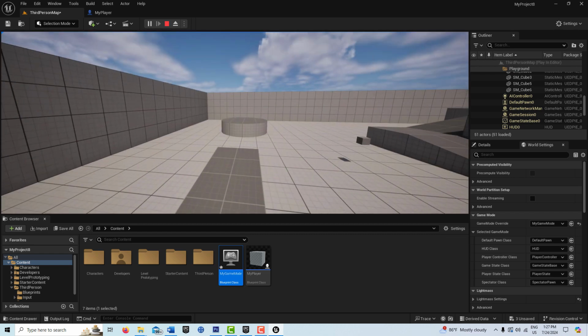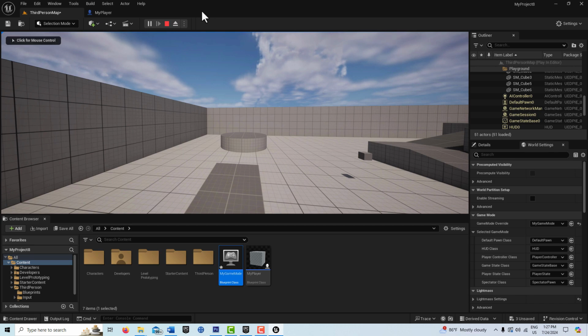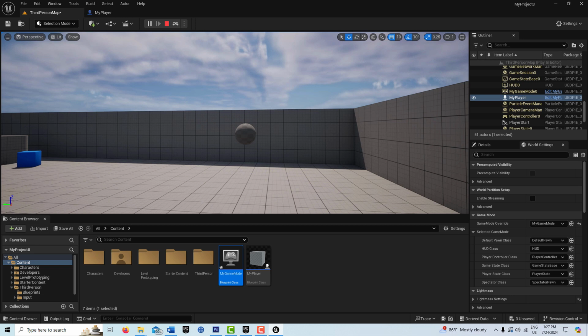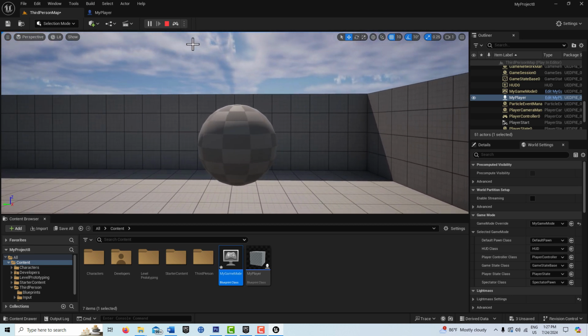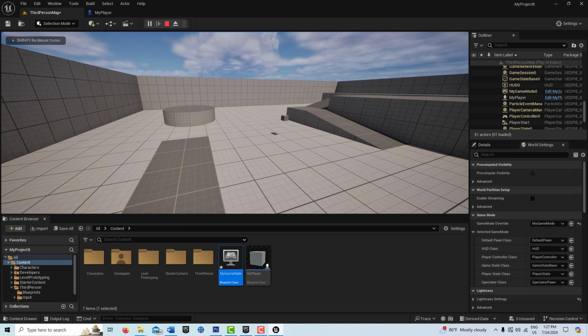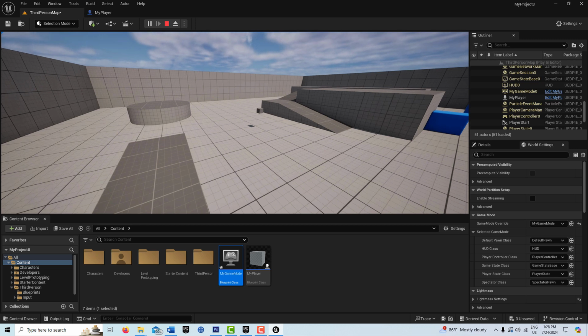And if you want to see it, you come up here, let me hit Shift F1, and I click this right here, and I fly a little bit away. You'll see that's the default pawn structure right there. And if I click this, it puts the player controller back in charge. So when I hit this game mode and start the game, I come into the default pawn, not this pawn that we created, not my player that I created over there.